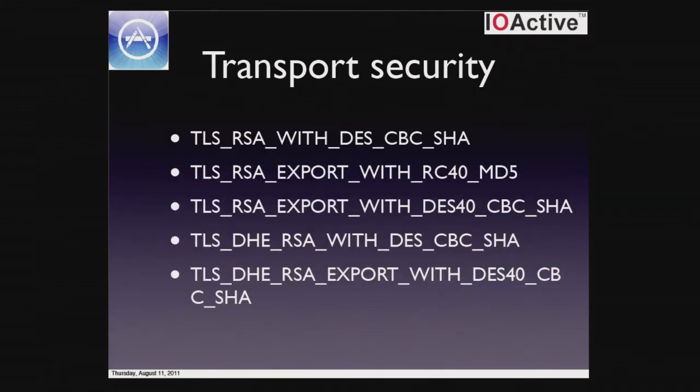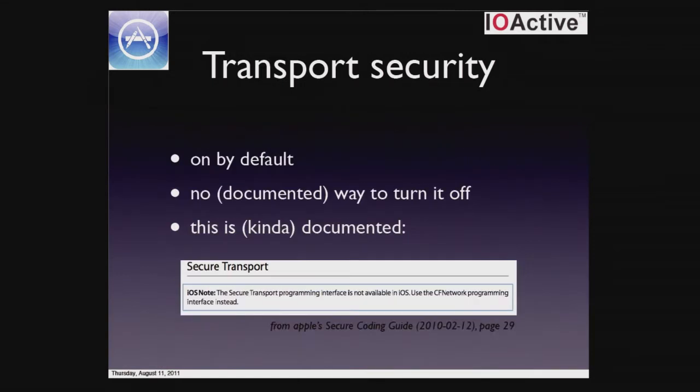So DES, 40-bit DES, 40-bit RC4, and then a few others. All of these are quite weak and shouldn't be used, but they're there and they're on by default. What's worse is that there's no way to turn them off. You're kind of stuck with them. It's documented that you can't turn it off, sort of.